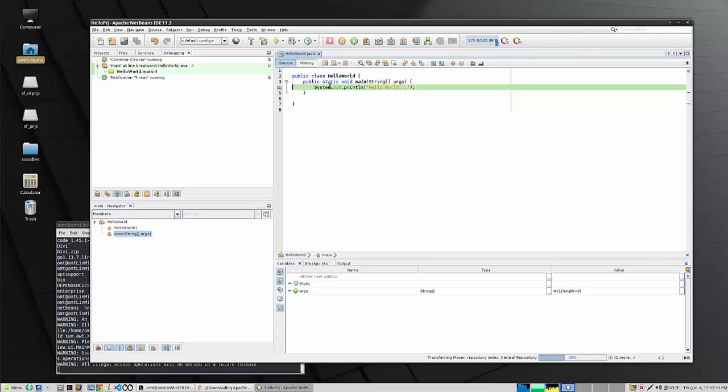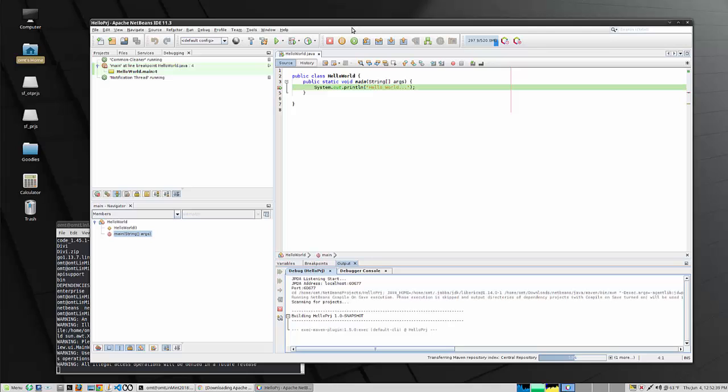If I step over it, in the output section, let me show you the output, you should be able to see hello world on the output section right here. This is the only statement that we wrote in the entry point. There's nothing else. If I step over one more time, the program will terminate and the debugger will exit.